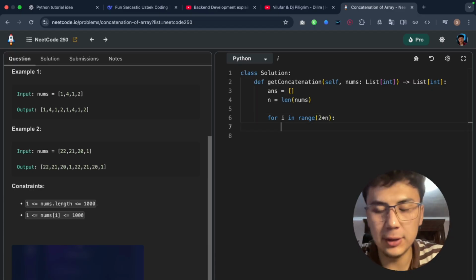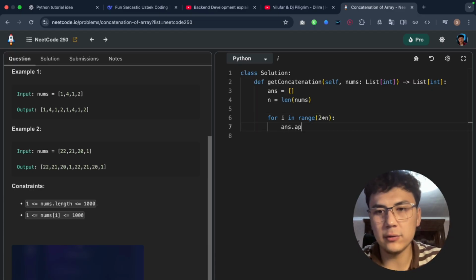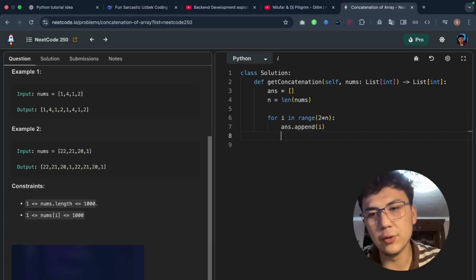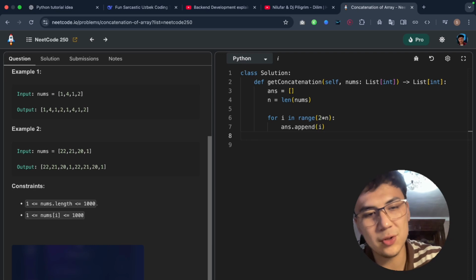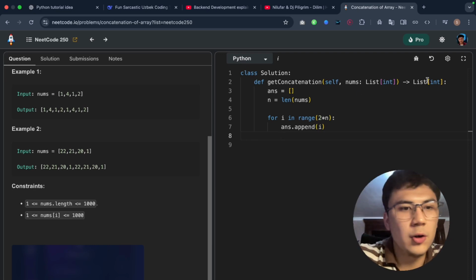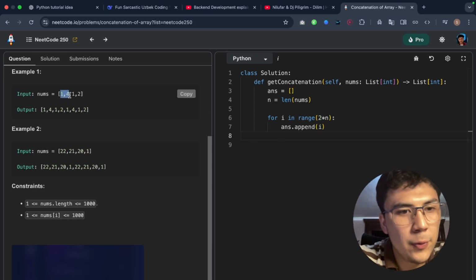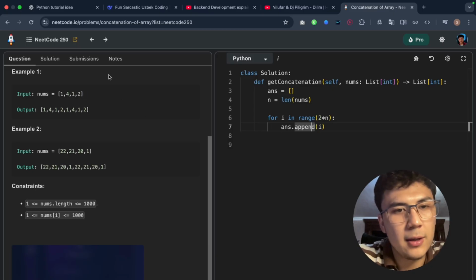I don't care. ans.append(i). Right, but what if we reach the index out of range exception? So we have 1, 2, 3, 4. For i in range n means the length is 4. We're gonna loop through 4 times, right?